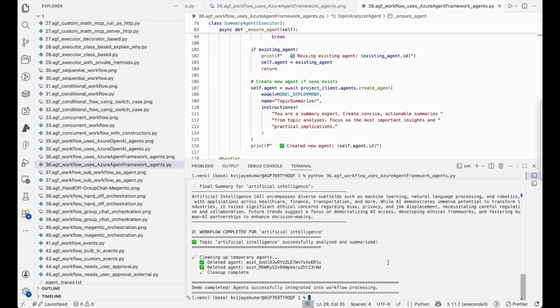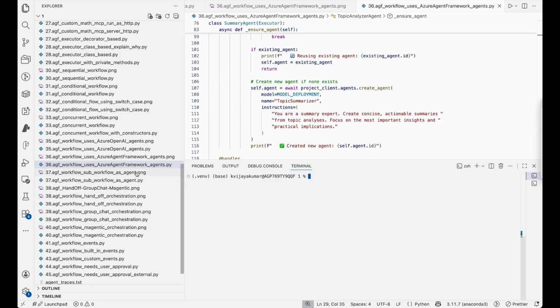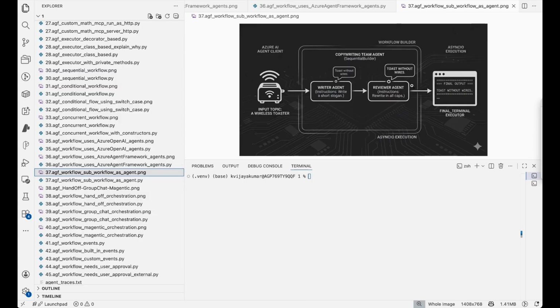We can also modularize the overall workflow by using something called a sub workflow or teams. So we will see how we do that. Before I do that, let me clear this console here. If you look into this, this is my team or a logical group. This is called a copywriting team. Underneath, I have a writer and a reviewer. Both will be used if you refer to the copywriter team.